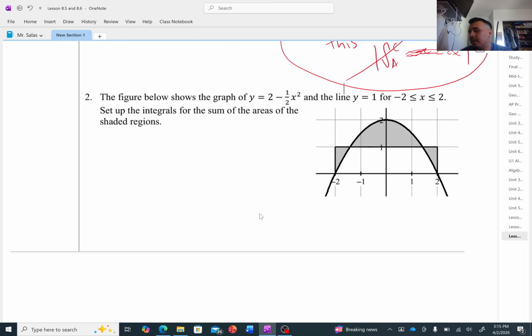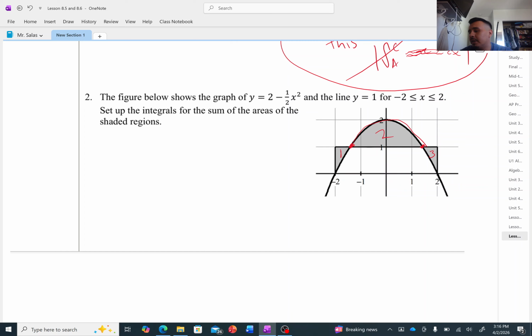So this is telling me a few things. Based on my graph, I should have 3 integrals: 1 integral, 2 integrals, 3 integrals. Now I need to find what my x values are for this point here and this point here. Luckily, I see that I have a parabola here. If I can figure it out for one side, I'll know it for the other side. So let's go ahead and solve.